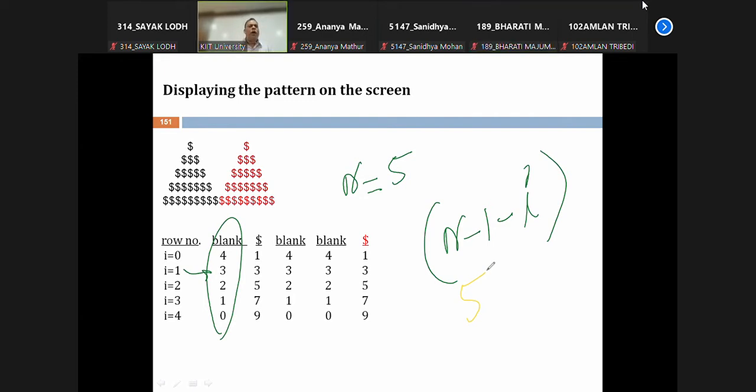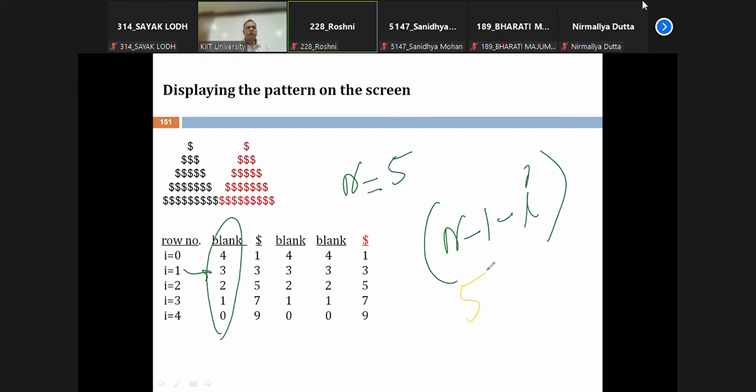When I equal to 1, how many spaces are displayed? Three. That's the mistake with you. 5 minus 2, 3. Brilliant students, do remember, when you are listening to a faculty, never consider you are a brilliant student. When you will be teaching, you will think yourself a brilliant student. Write down this formula, n minus I minus 1. N is 5. When I is 1, how many spaces should be printed with this formula?